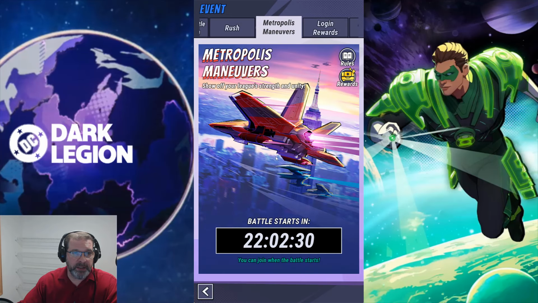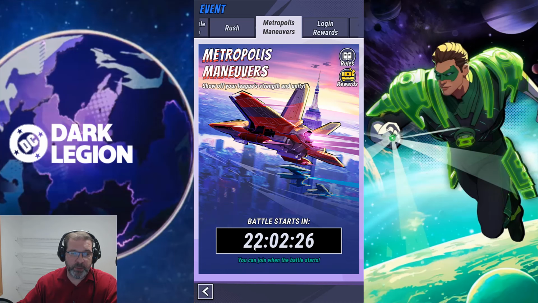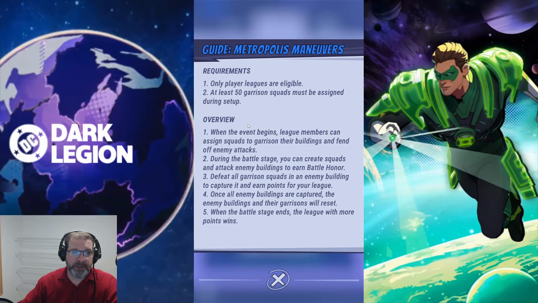I'm going to go ahead and click on here. Metropolis Maneuvers. Now, the way that this reads, we've got 22 hours. Let's go into the rules here. It says right here, when the event begins, League members can assign squads to garrison their buildings and fend off enemy attacks. During the battle stage, you can create squads and attack enemy buildings to earn battle honor. Defeat all garrison squads in an enemy building to capture it and earn points for your league.